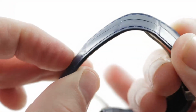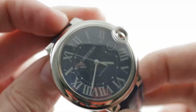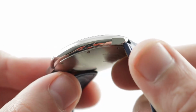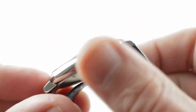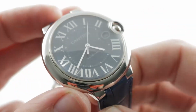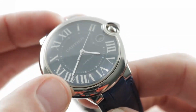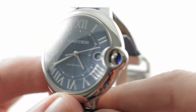You can see that it is a relatively thin strap, and it's a relatively slim watch. It has a very distinctly pebble-like shape, and it's pretty much symmetrical from top to bottom, with the back being domed and the top being domed. It's polished on its flank. You can see it's satin finished on its underside. The lugs, the bezel, all heavily polished, and a slight lip that kicks up, abutting the sapphire.